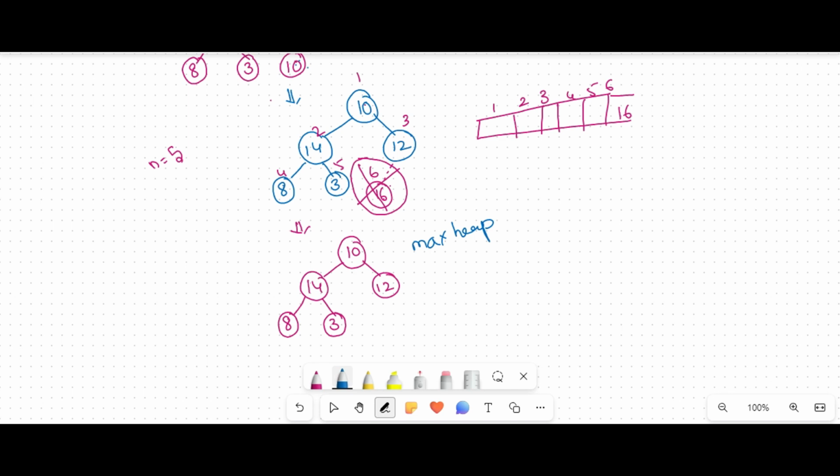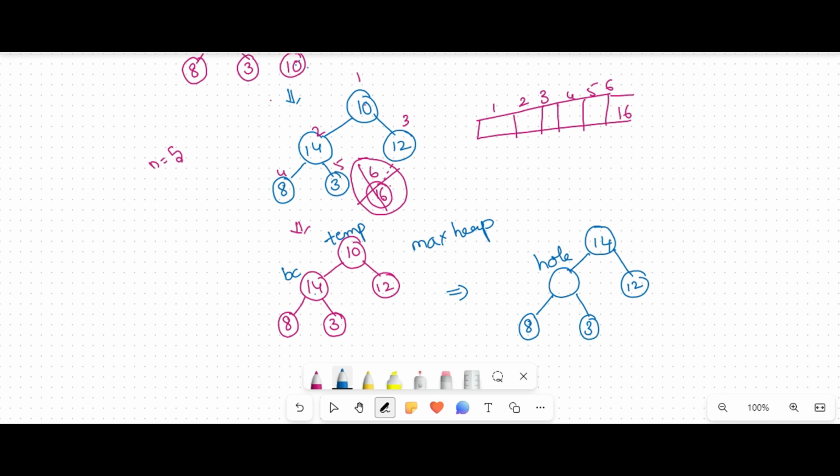So again, what shall we do? Find out a big child. Big child is 14. So move this 14 to its parent position and store 10 in temporary variable. Here it is 14. Here a hole is created and there is no change on the right hand side. This hole's left is 8, hole's right is 3. Now where should we place this 10? 10 is our question marker. For that purpose only we are finding maximum child.